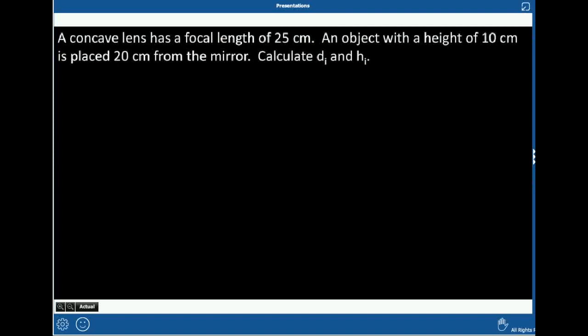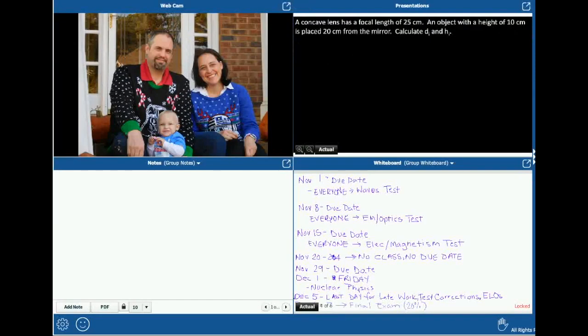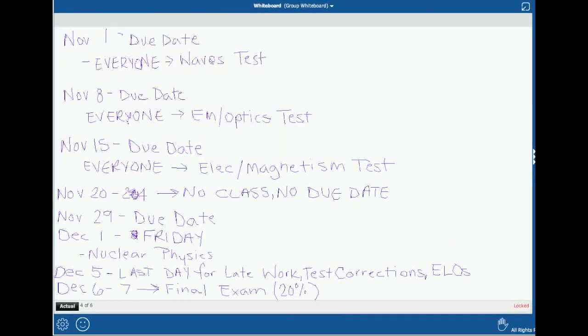Now, I've done a problem of each type, each of the four types, right? Concave lens, convex lens, concave mirror, convex mirror. And then I've also done a ray diagram of each type. So hopefully, if you get confused with those, you can go back to that spot and kind of practice those. I'm going to go back to these deadlines again, just so that's the last thing that you guys see. And then hopefully those diagrams and those problems were helpful to you.